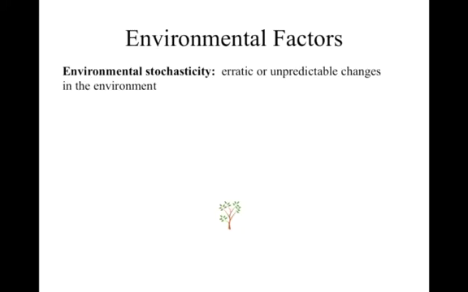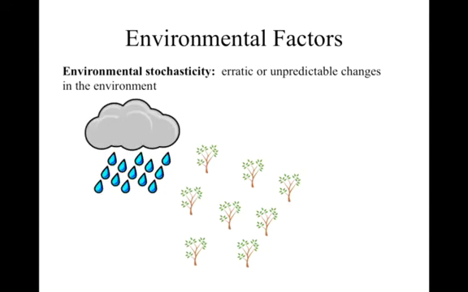All right, so that's demographic factors. The final factor that can cause extinction is, again, a form of stochasticity, but this time environmental stochasticity. So these are erratic or unpredictable changes in the environment. And so maybe I have a tree population and it's growing, and every year the population doubles. There we go, doubling. But then I get a couple of bad years. Maybe rain is not great for these trees. And so I get a bad year.